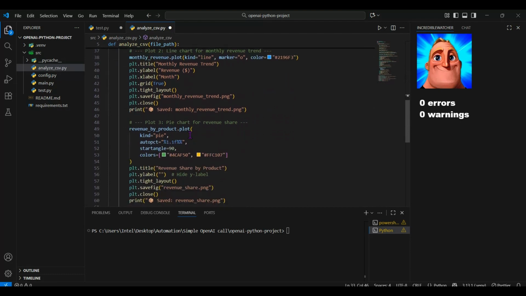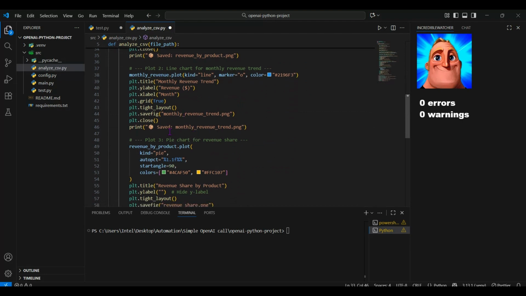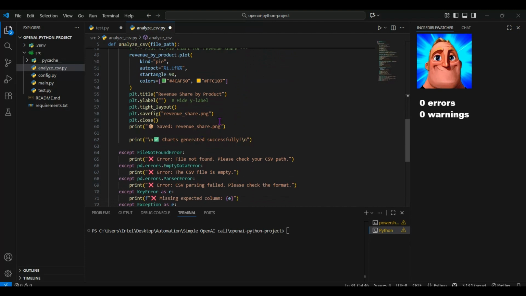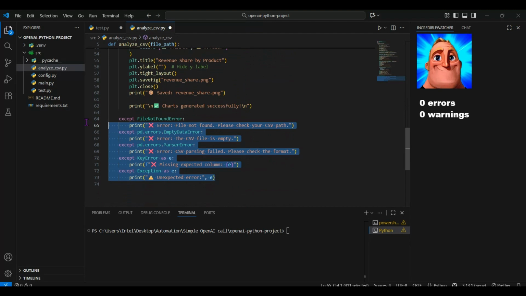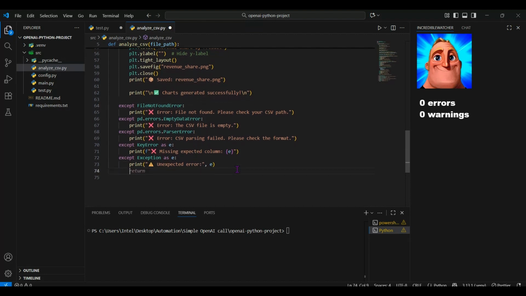These might look huge. This is a line chart over here. Here also they'll be doing those basic operations, and this is a pie chart. And yeah, we have created three charts over here. Here is handling the exceptions, file not found error. If you're not sure about the exception handling, there will be a video playing at the top right now. Go ahead and watch that. I will be explaining how to do the exception handling in Python over there. So that will be useful for you.